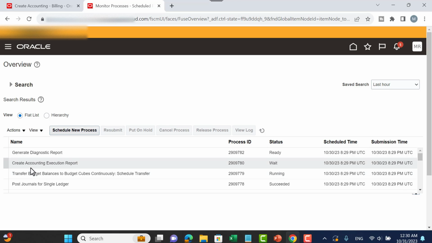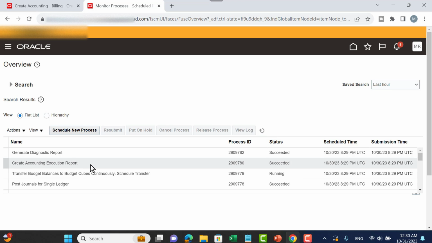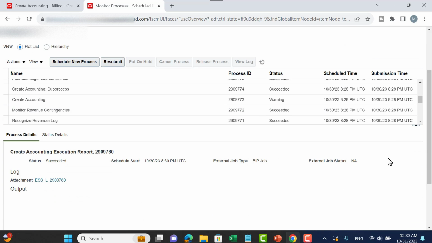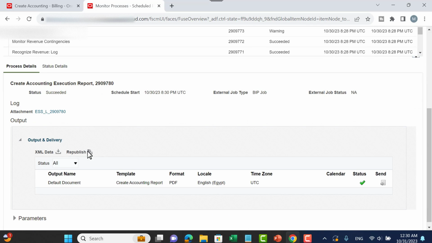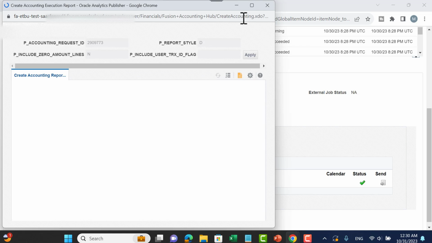Here, what I told you before, that once the create accounting has been run, the exceptions report will also run to check if there are any exceptions or not in the accounting period. You can click on it here and go down to publish to check the exceptions or subledger exception report.